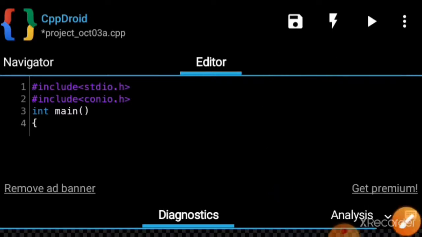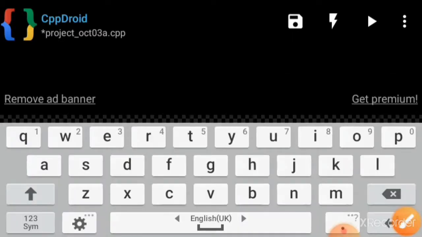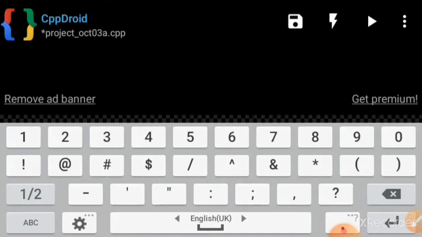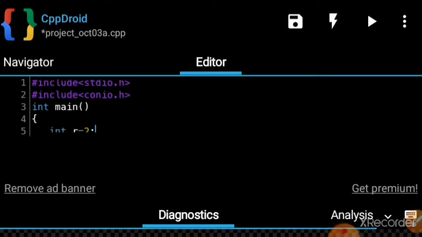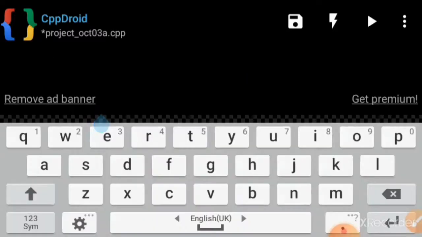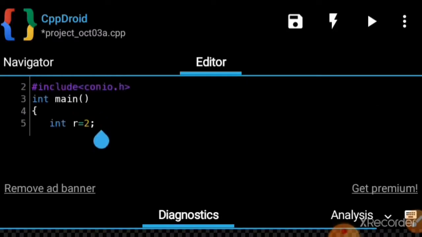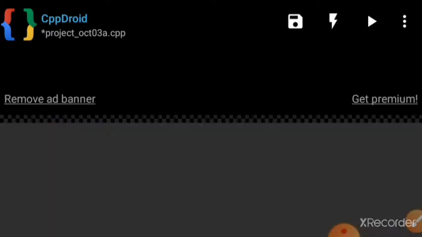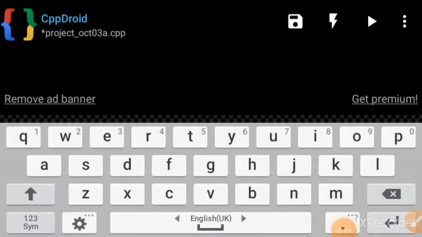Just write integer r equals to 2 and semicolon. Okay, this is an integer.